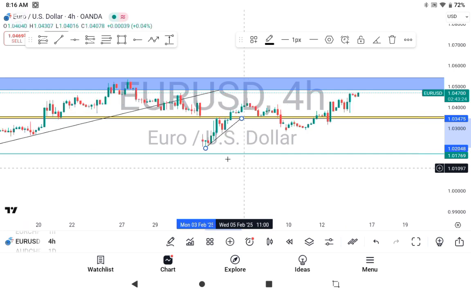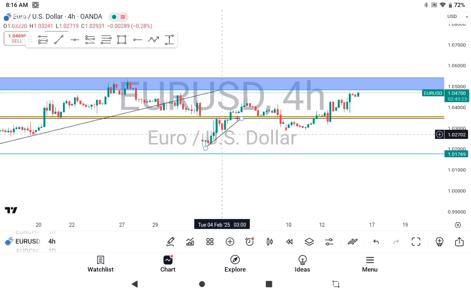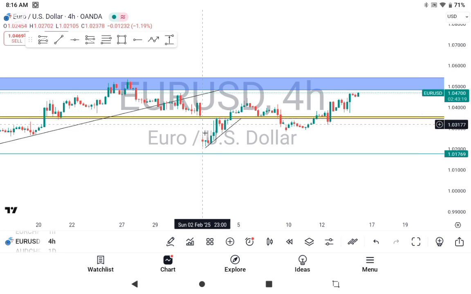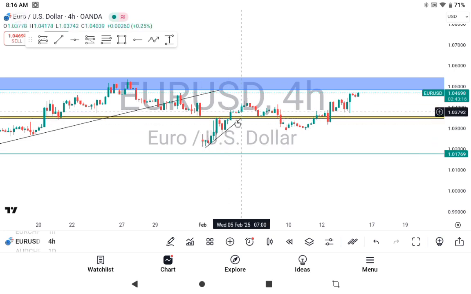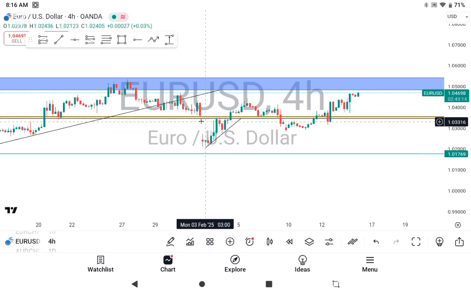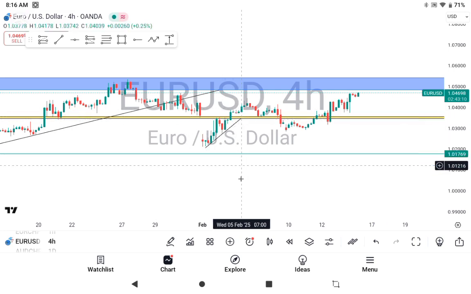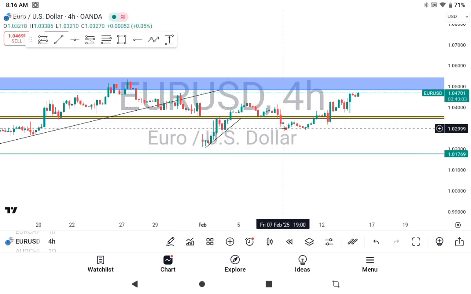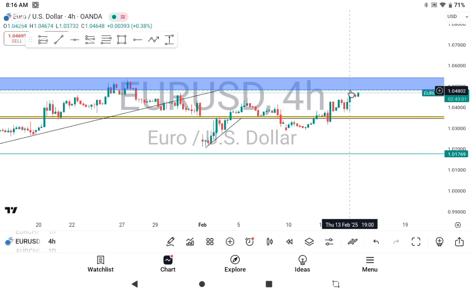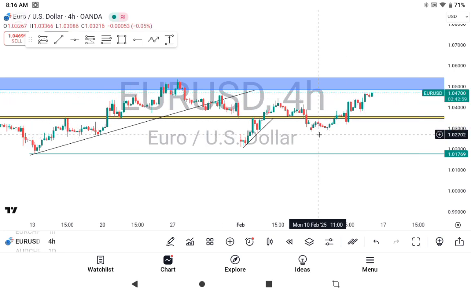I was expecting price to pull back after we have a push down right here. Let it pull back right here to this yellow bar, let the minor level of support turn resistance before price pushes to the downside again to attempt this level again. But that did not happen. Euro USD just broke and closed above it, came back again, entered again. This is telling us that Euro USD is still not ready to move to the downside.